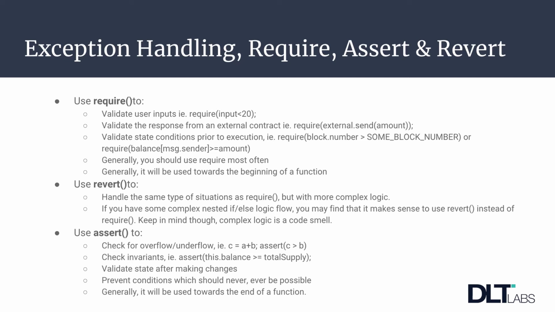In practice, use a few heuristics to help decide which is appropriate. If you have some complex nested if-else logic flow, you may find that it makes sense to use revert instead of require. Keep in mind though, complex logic is a code smell. Basically, require should be your go-to function for checking conditions. Assert is just there to prevent anything really bad from happening, but it shouldn't be possible for the condition to evaluate to false. Also, you should not use assert blindly for overflow checking, but only if you think that previous checks would make an overflow possible.